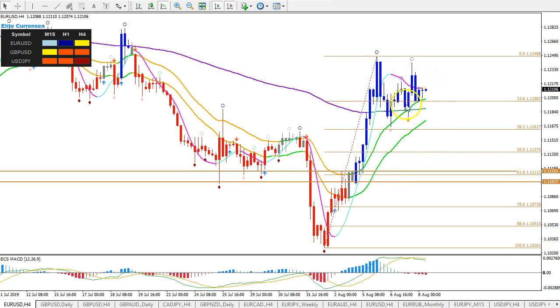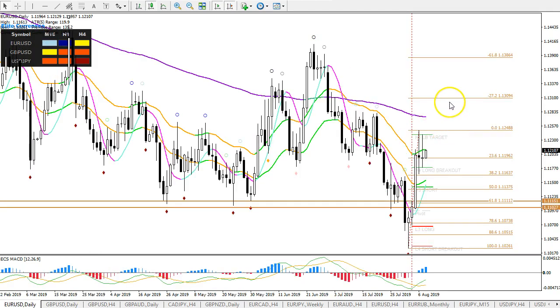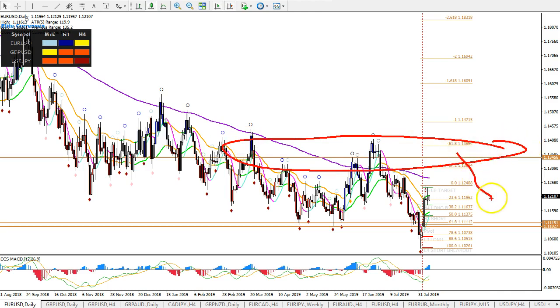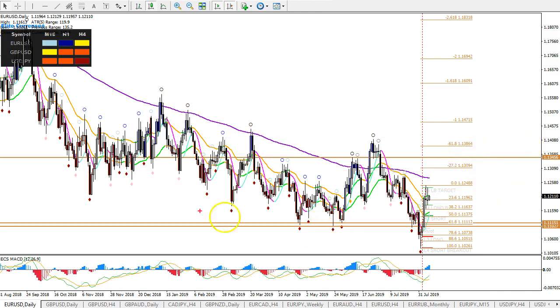So at this moment, candles are blue, and therefore there could be an upside continuation on the euro dollar. So if it breaks above 112.50, yes, there could be a move up to the minus 270 target and a minus 61.8 target here at 113.10 and then 113.86. Also a level to keep in mind maybe is around 113.50. Ultimately, euro dollar, if it does move up, just remains in a range. So it could easily hit this resistance and then make a bounce down again. Let's not forget that, of course.